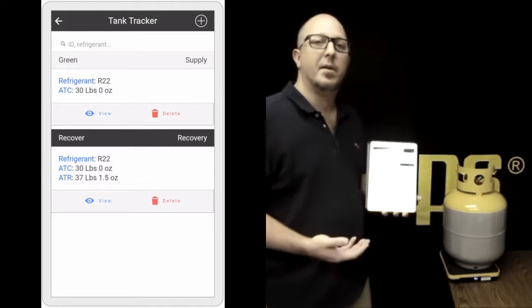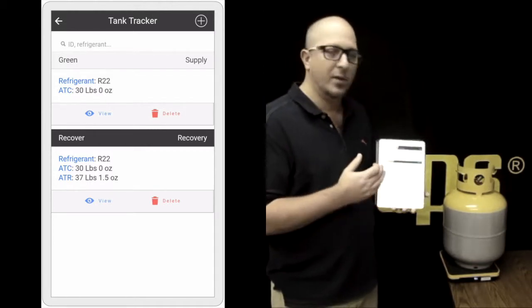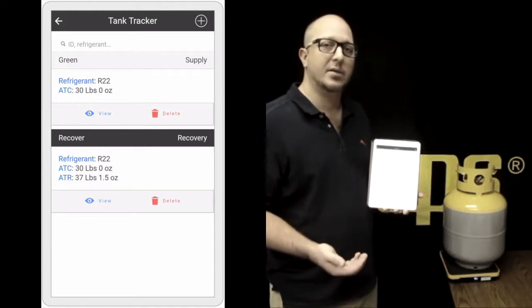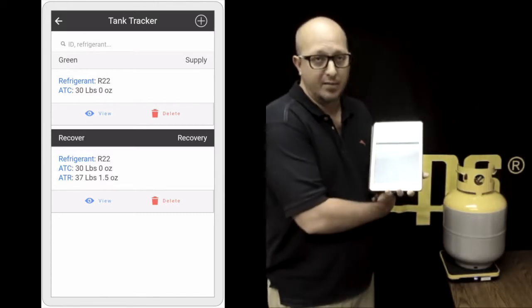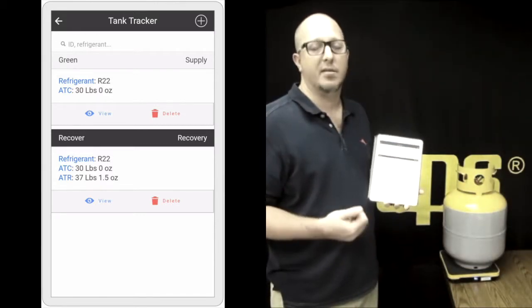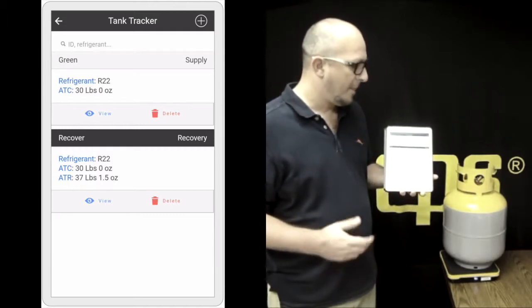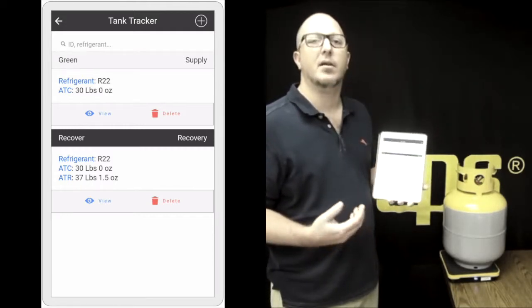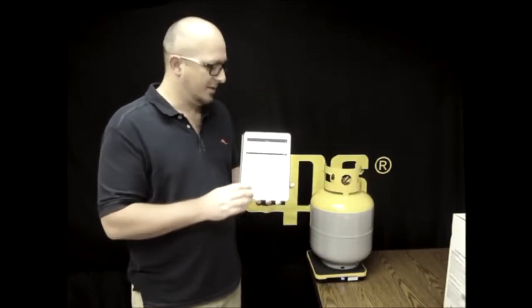The only difference between a supply and a recovery tank is that supply tanks are only going to be used to put refrigerant into a system and be reduced via the solenoid valves. With a recovery tank, you're obviously going to be able to recover with the tank as well as go into a charge. So from here, let's show you what it looks like to do an actual charge off of the scale. And we're just going to move some refrigerant into a tank so you can see the reduction.